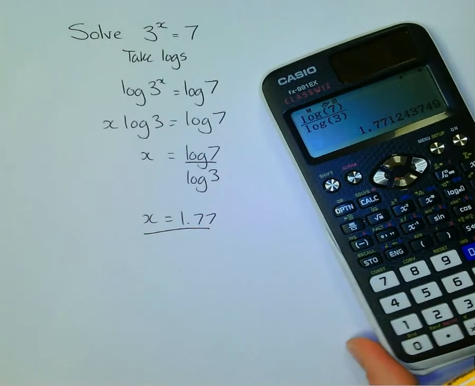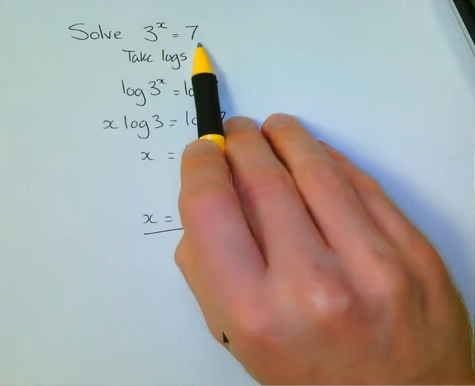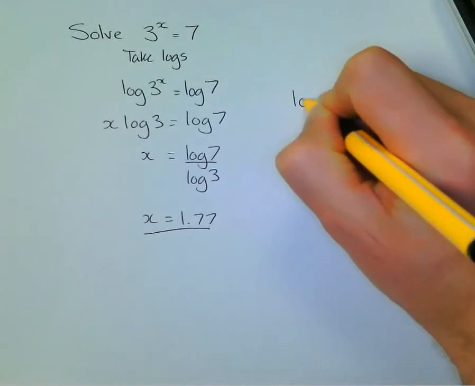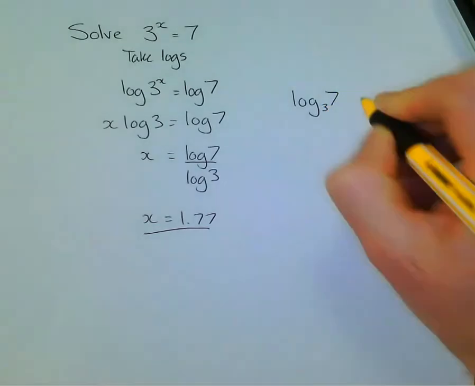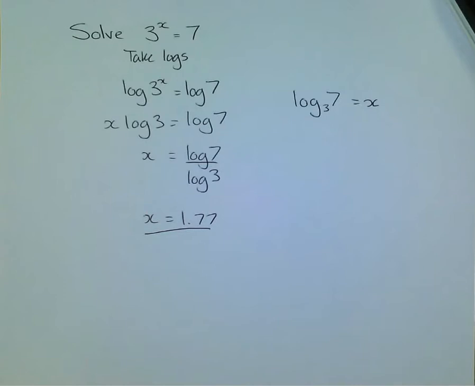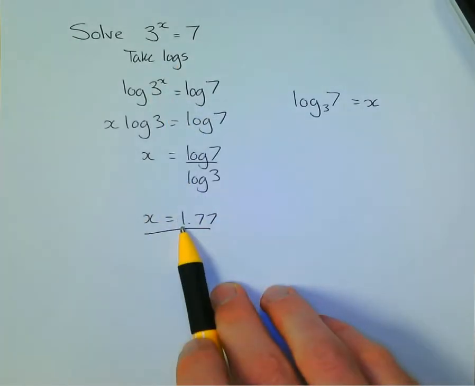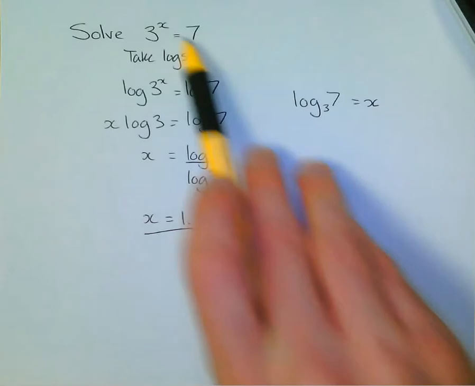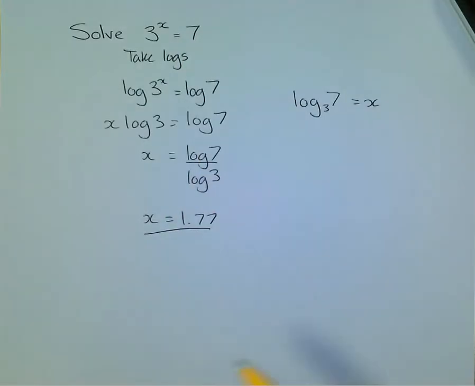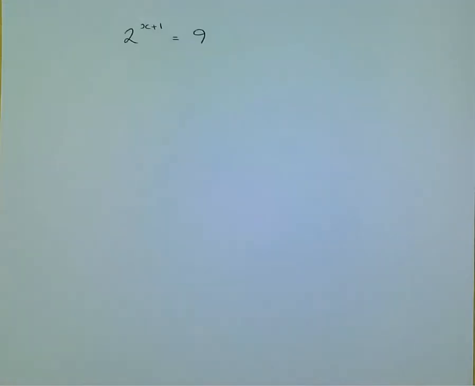Now there is another way you could have done this. If you rewrite this using logs, so I'm not going to go over this too much, but if we take the log of 7, the base value of 3, that will also give us x. But looking forward, this is the method to go for. We're going to start looking at natural logs very soon, and there isn't this shortcut method. So get in the habit of treating an equation like you normally do. What you do to one side, you do to the other. And that's going to become more important here.